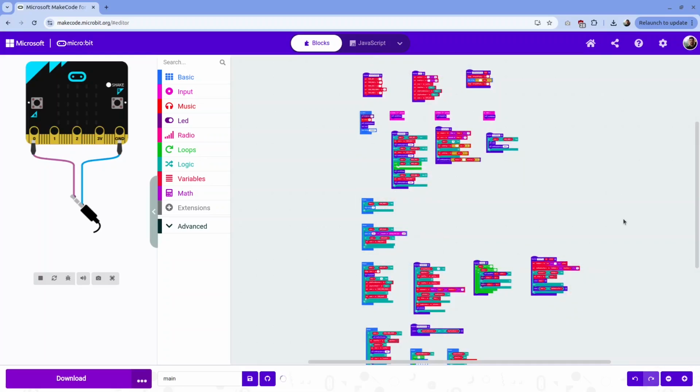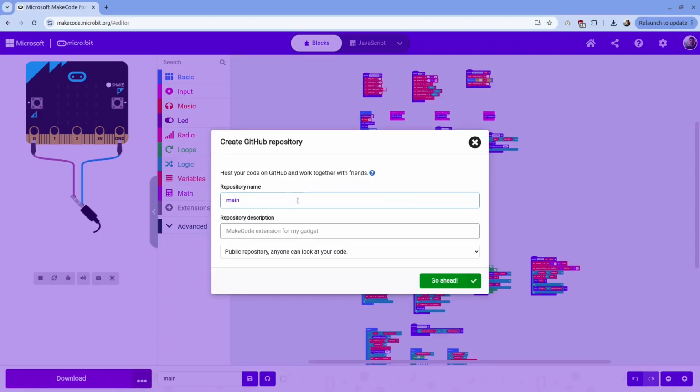Now that we have completed our Microbit Pomodoro project, we would like to share it, and let's click on this button for sharing on GitHub. Let's say that I like to have name as Microbit Pomodoro, or let's rename it to Pomodoro Timer built for Microbit board.